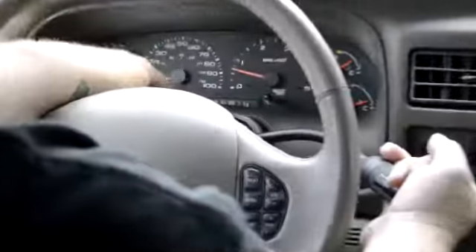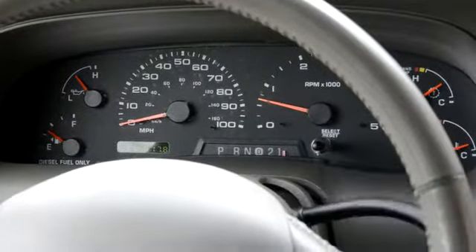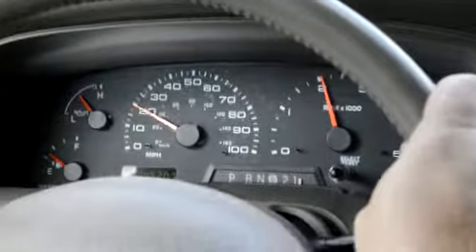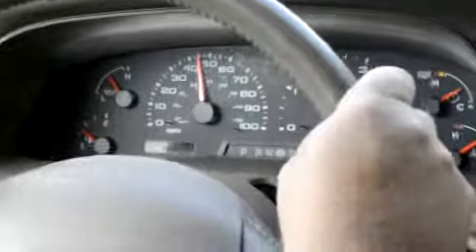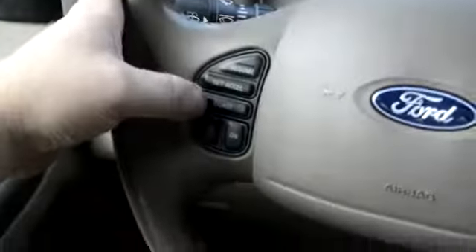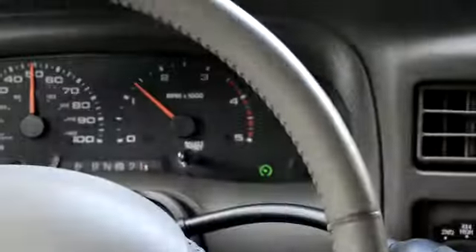Now you can see right here on the indicator, the little dial is showing over in low — something happened to it. That probably needs to be taken apart; I know there's a little spring and a clip. I've seen it on some other rigs. Looking at the gauges again — you can see the fuel gauge works, oil pressure is excellent, it's got a trans-temp gauge which is nice to have especially if you're pulling, temperature gauge is perfect, and it's also got a built-in tach and cruise control. Yep, cruise control is on right now — you can see that little green light in the dash and it's working.